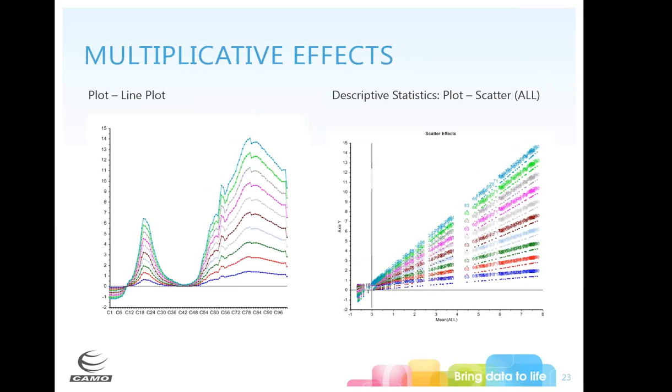Multiplicative scatter effects, this is going to be really important when you're dealing with particles that are wavelength dependent. Also, ATR can have different path lengths depending on your wavelength. And what you'll see is a general shape that is similar in all of your spectra, but that offset that I was talking about, there's a slope that's different. So some of the offset is higher at the higher wavelengths and some is lower at the lower wavelengths. And when you do your scatter plot, what you'll see is this fanning effect. This is pretty key that you have multiplicative effects.